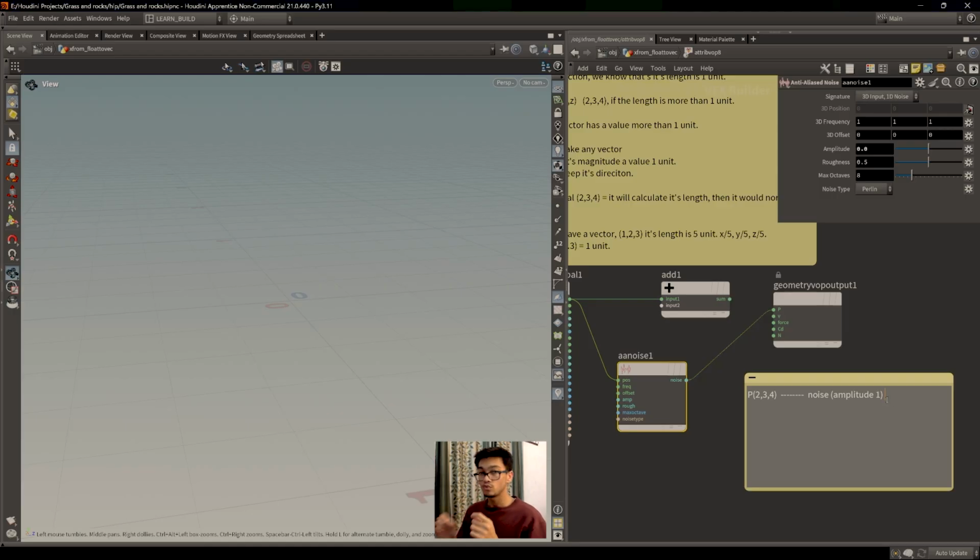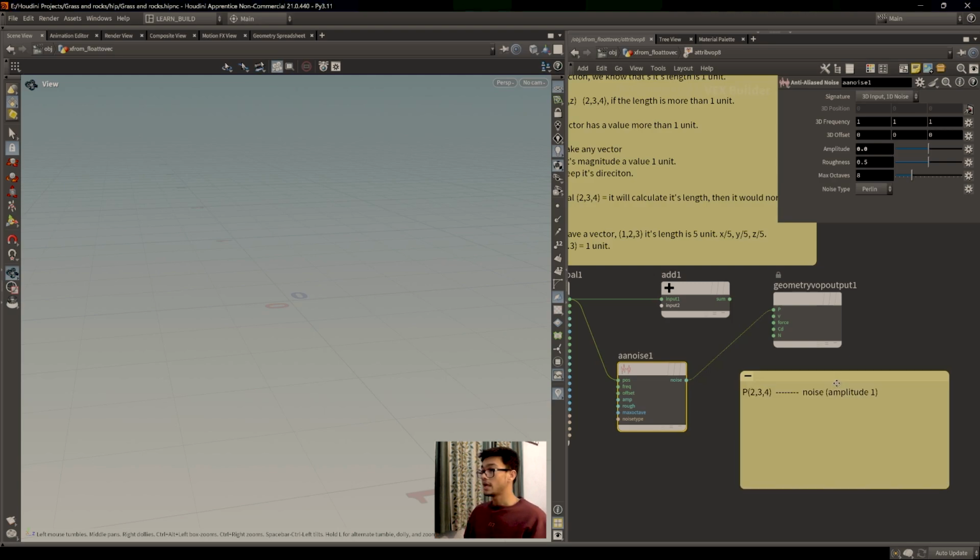So it will give you a value, if we have amplitude 1, that means it would give this a value from -1 to 1, right? If we have 5, it would give -5 to 5, any random value. And by this example, I will show you how. Let's say you have amplitude, and now we have two noises, 1D and 3D.